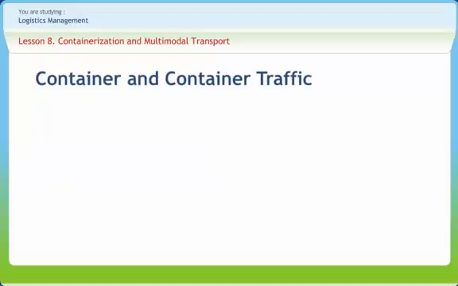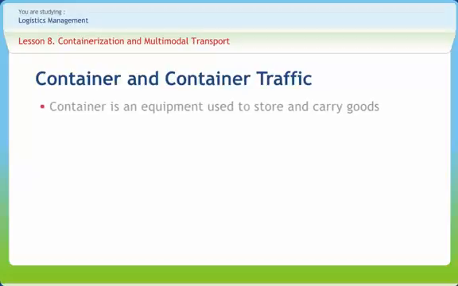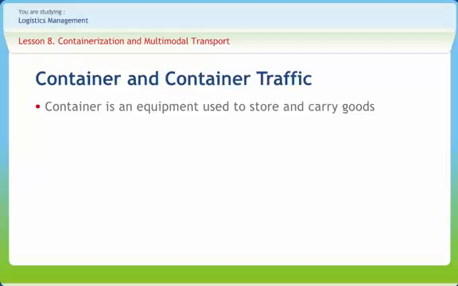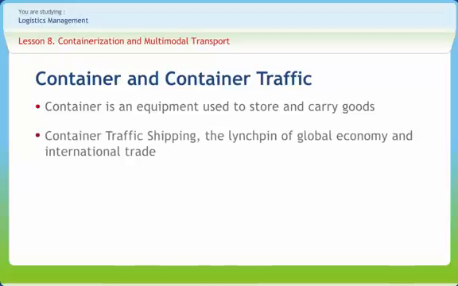Now, how do we define a container? A big utensil that will hold something, right? But we would just say that it is actually an equipment used for storing and carrying goods. Containerized cargo is when the product is loaded into containers and moved from door to door without the content being handled. Today, it is one of the most popular methods to transport high-value or value-added exports from one shore to another.